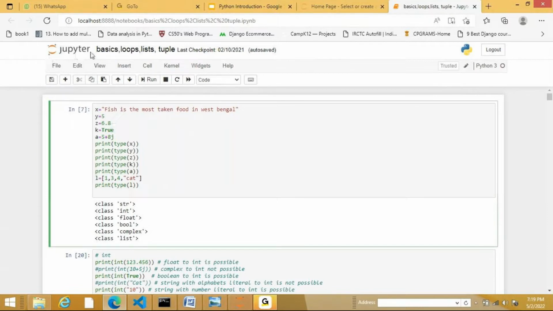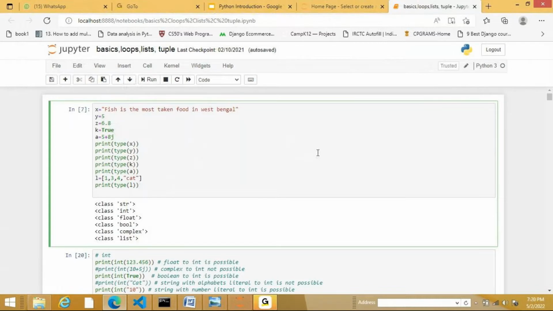Of course, Jupyter is mostly used for data science projects. But when you are learning Python, this will be one good IDE, because it runs on a server. You can also install it. You can Google Jupyter and install it. It is very easy. Or else you can also run the code on Jupyter.org.